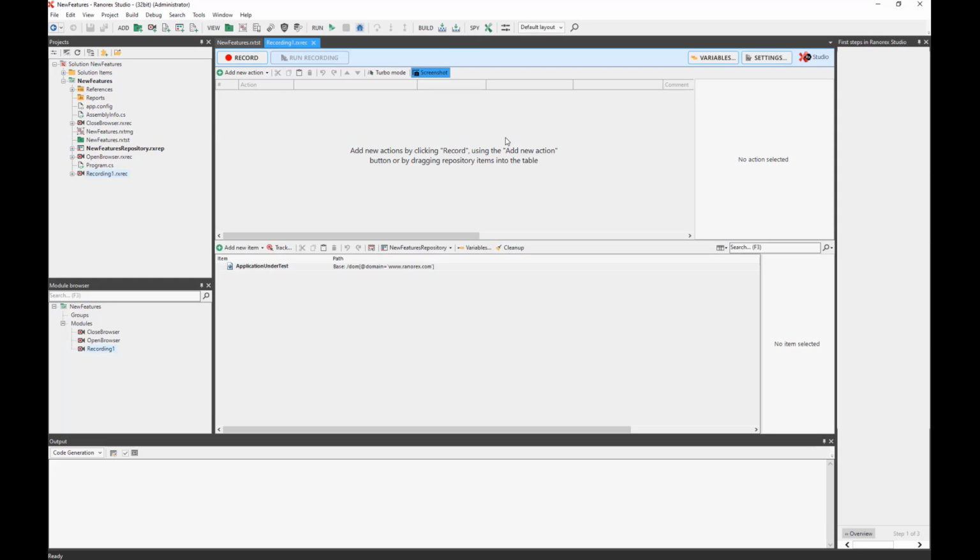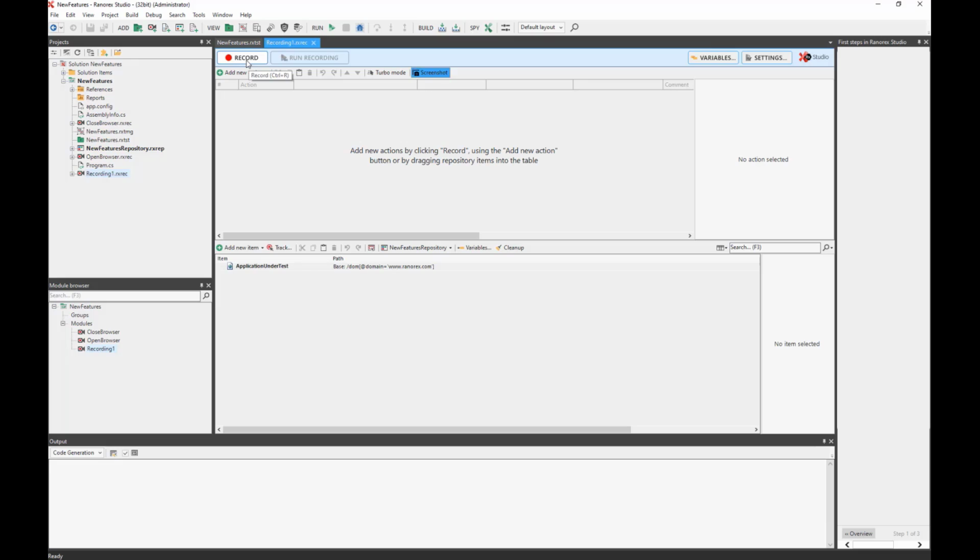Your responsibility is only knowing how to use the mouse and keyboard, and that's it. And nowadays, kids who are 3 years old, I know a few that are better at using the mouse and keyboard than I am. But that's your responsibility on Ranorex. Just understand the mouse and keyboard. It'll create the action in this action table and the objects in the repository.